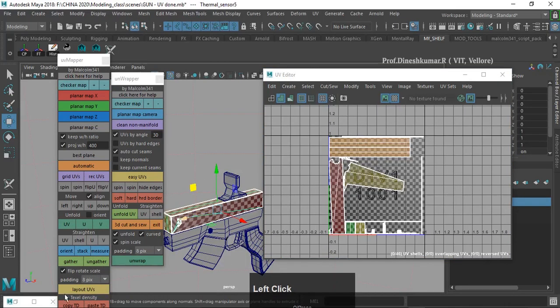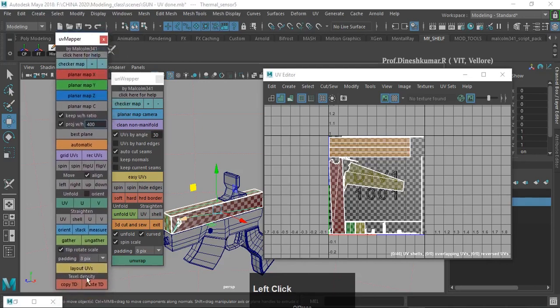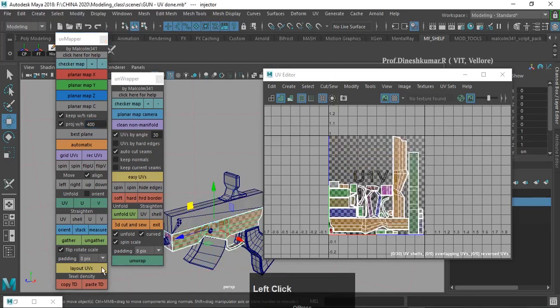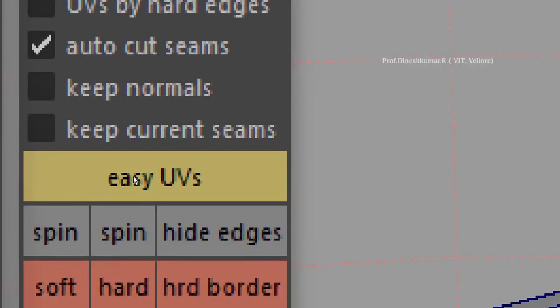And finally, you can try using this. You can select this object, and in the UV mapper you have Layout UVs. And of course, texture density is also there. But anyway, just hit Layout UV. The layout is already done, but anyway, if you want, you can do that. Again, let me select this and hit Layout UVs. You might question, so what's the big thing? Nothing has happened. Yeah, that's the big thing. Nothing has happened. That is the cool option you have here with your Easy UV. You just click this button once.